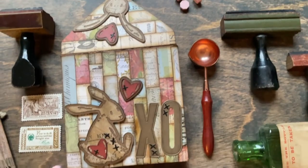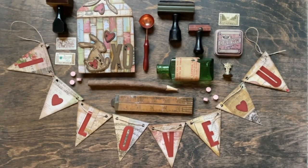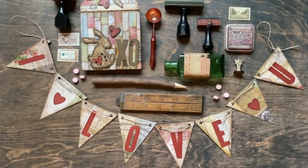So here's the back side of the envelope, the front side of the envelope, the entire flat lay as I styled it. I love this one.